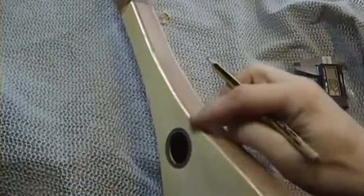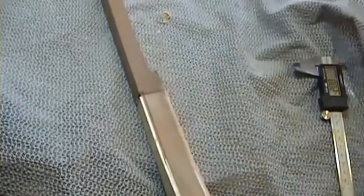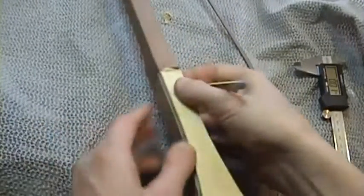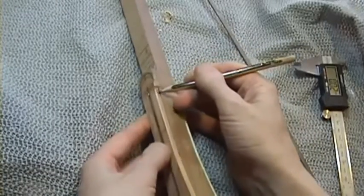Okay, so we've got our instrument with all the grooves cleaned up, nice and smooth and ready. What we need to do is cut up here. Now this is the only part which isn't finalised. Up here we've already got a walnut piece of banding in. Now what we need to do is tie that up with the linings.